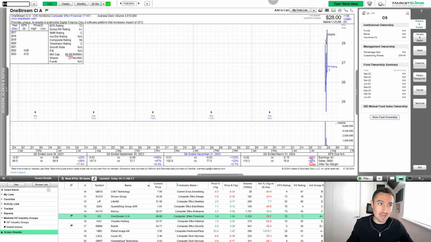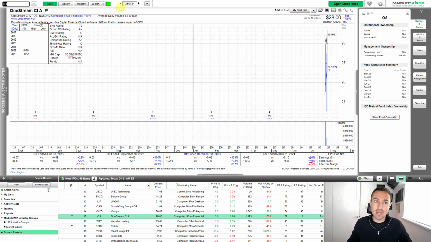But why this is getting my attention, provides unique AI enabled. So this word here, AI, potentially a real buzzword. So I like looking for stocks that are kind of involved within AI, potentially have revolutionary products within AI as well. Obviously, you can see the move that Nvidia made, basically fueled by AI and the significant demand for their products. So AI, this is getting my attention because, again, a little bit of a buzzword still in the market.